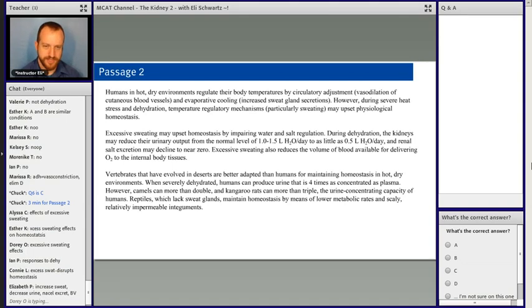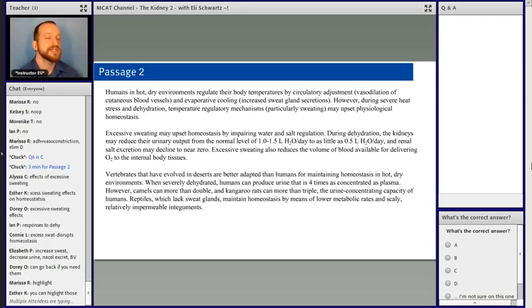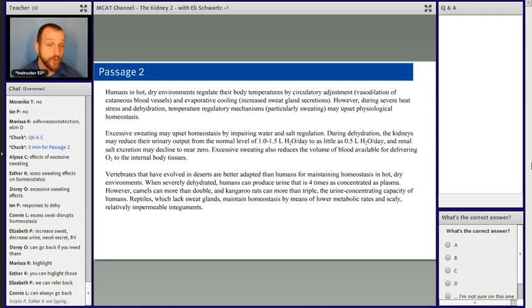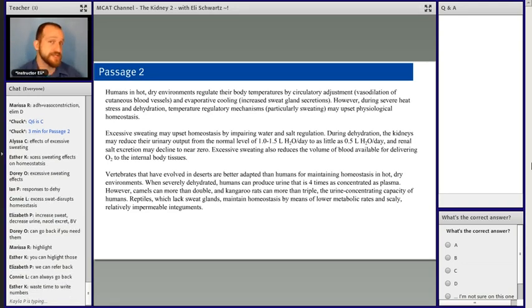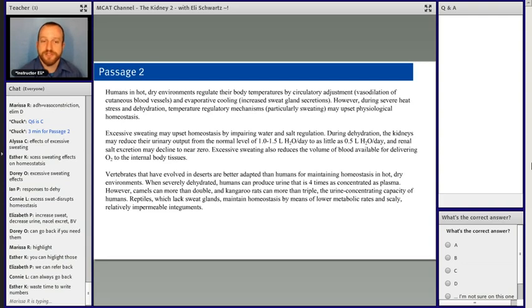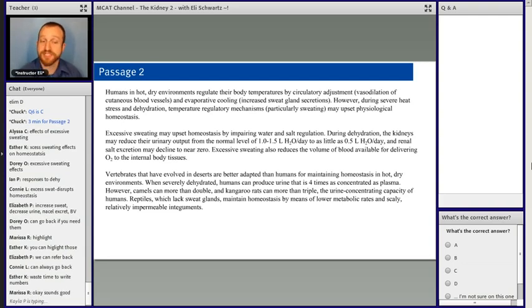Why not put down 1 to 1.5 and then 0.5 as the low value and then near 0, because we can go back to them exactly right there. We know exactly where they're going to be. Excessive sweating, disrupting homeostasis, and where were the numbers? Paragraph 2. Exactly, Connie. I might even recommend, to Marissa and Esther's point, highlighting the extreme one, but I probably wouldn't recommend highlighting all of them. Normal value is 1 to 1.5. Maybe highlight the renal salt near 0 number, because near 0 sounds like it's the extreme one. But highlighting all of them means we have to go back and reread all of them anyway.